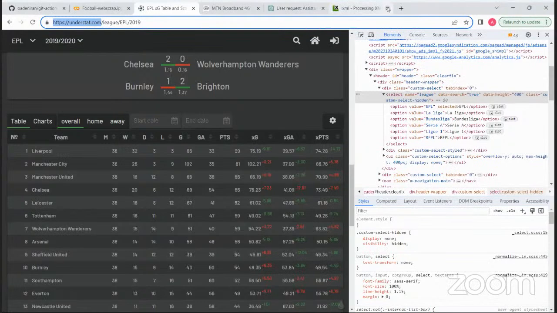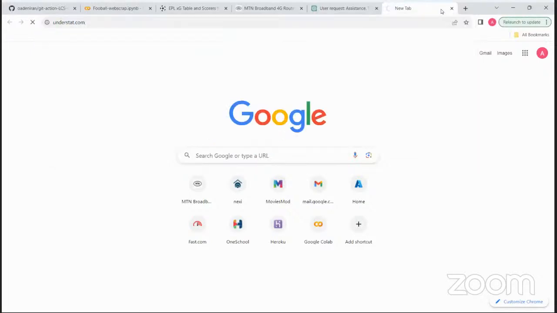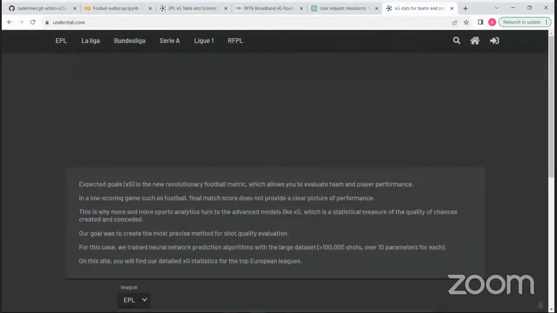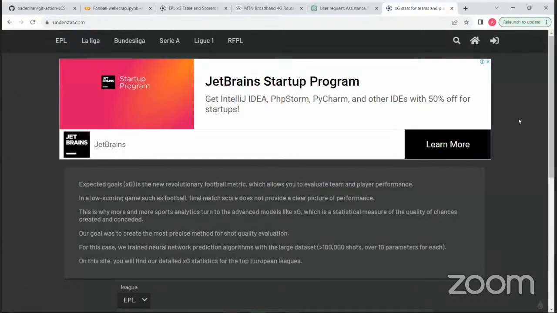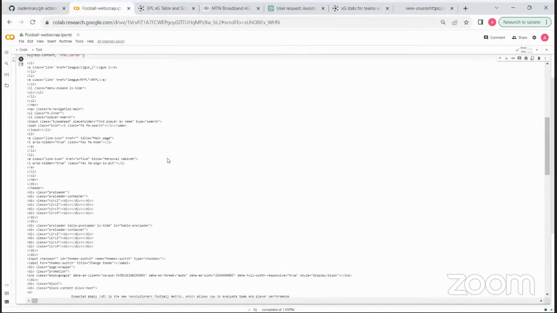If you go to understat.com, it's never too much to go there, and we see the source, Control U. Let's view the source, Control U. You see that what we have here is basically what we are going to be having on this other page. This is just taking a while, but that's what Beautiful Soup has done.